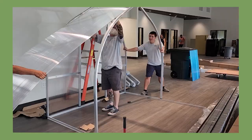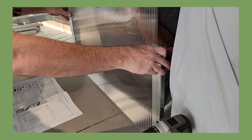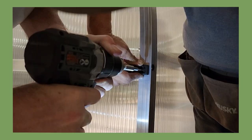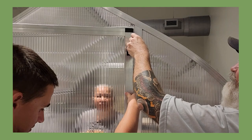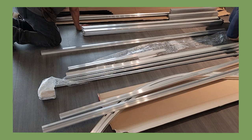Now, we would suggest that you start with your gable ends, then move on to your doors, and then move on to your roof vents, or also your roof windows. This helps with 2 different aspects. It'll familiarize you with the assembly procedures, and it'll also help to build confidence in getting these smaller pieces put together. And with that newfound confidence, you're gonna be more than ready to tackle the main project, which is actually assembling your Riga greenhouse.